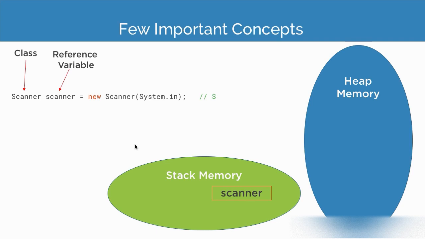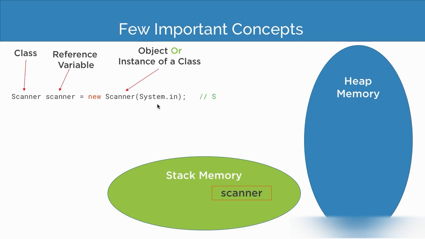Now, the part on the right hand side, that is after the equal to operator, we have new Scanner. So whenever we encounter the new keyword in Java, just remember we are creating a new object. So this new Scanner altogether creates a new object, or we can also call it the instance of a class. Now we will talk about the concept of class, and also what is the object and instance of a class, in our upcoming module in a lot more detail. But as of now, just remember the new keyword just creates the object of a class.